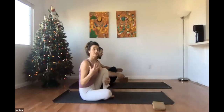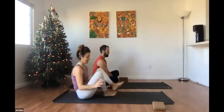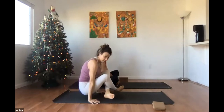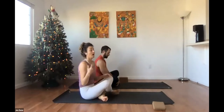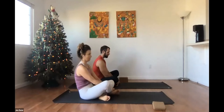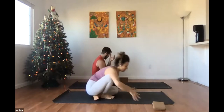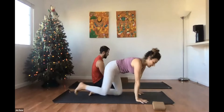All right, so traditionally, there's a little lift in between, which should just be kind of hands to the floor and lifting up. It helps to have blocks. But Tim would always do handstands on Tuesday, so that's what we're going to do because they're super fun. So if you want to go into a handstand, go for it. I'm going to show you guys some steps though.